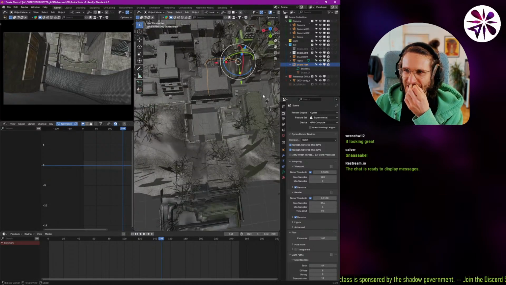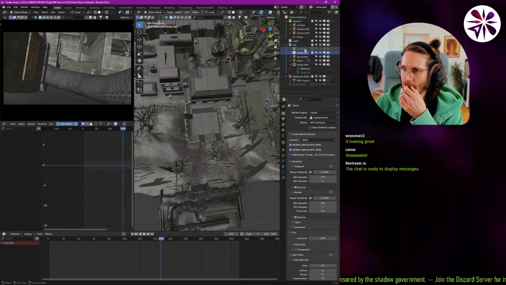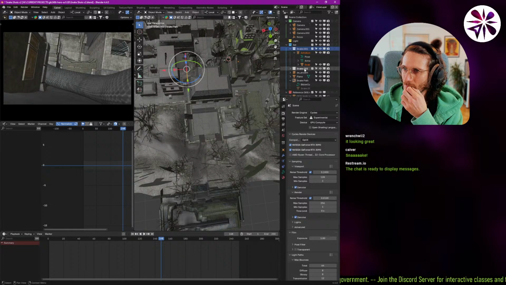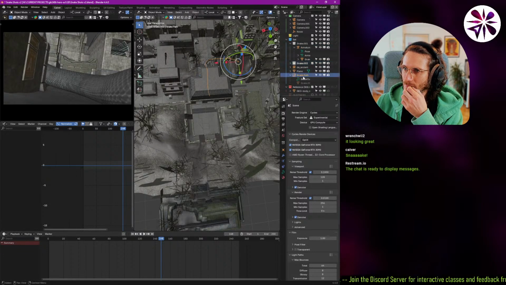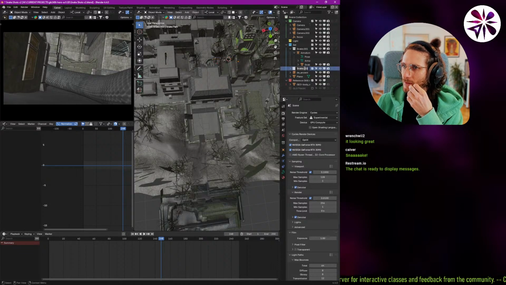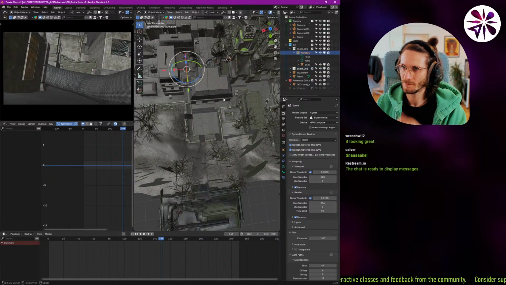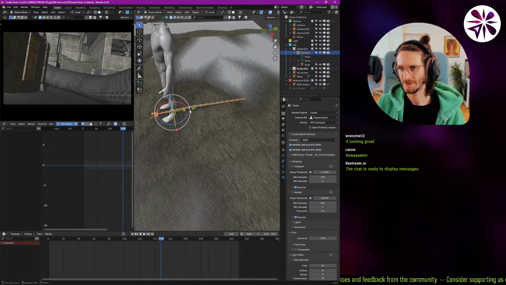We just need the rigged snake, which I think should still be in here, right? Nice, yeah, there it is.